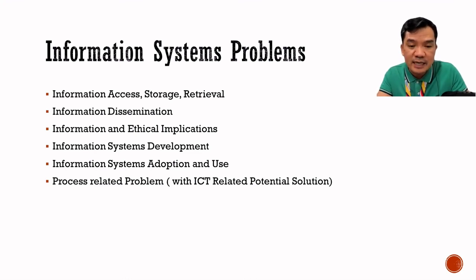Or if that was an information system adoption and use problem, you need a lot of manpower because some existing users are not really familiar with the system. So you need to hire new ones for them. So there are a lot of instances where instead of looking at it in a different manner, you will look at it as an information system problem. So I hope that you will integrate that in your writing for chapter 1.